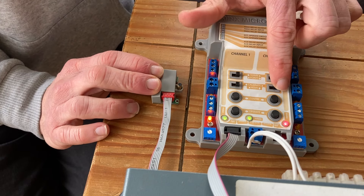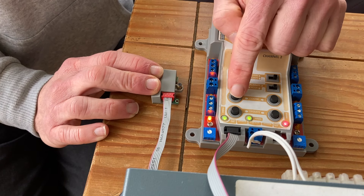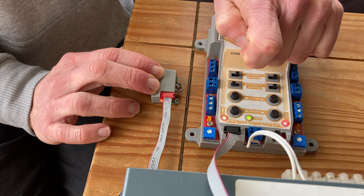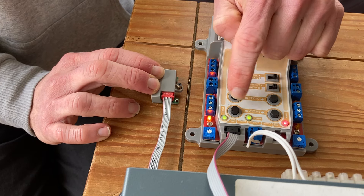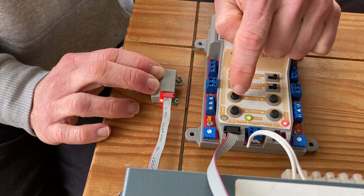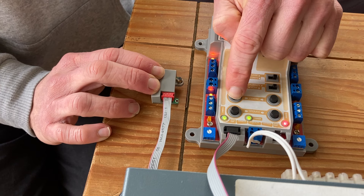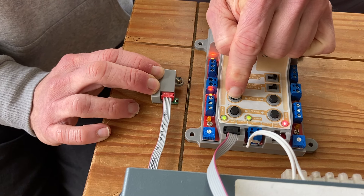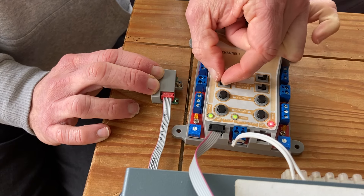The next thing to do is just check it works, so I put it on to move to make sure it was on move. Actually I put it on calibrate and asked it to change, and it changed, so that was good news. Then we ask it to center. What I didn't realise is that I needed to actually put it onto the move point to get it to center before doing anything else. So we change it across to center for move and then we can center it.